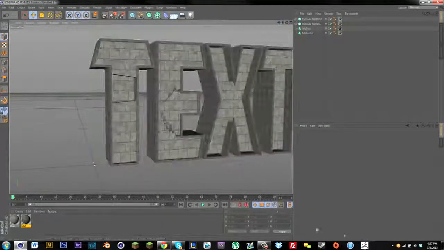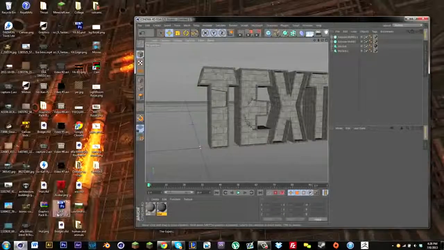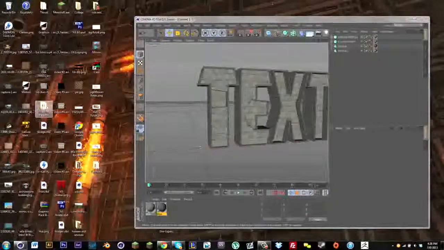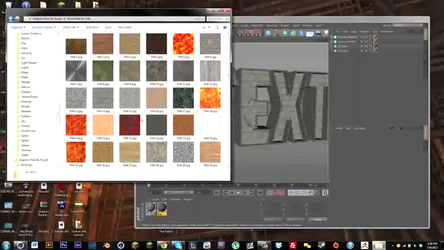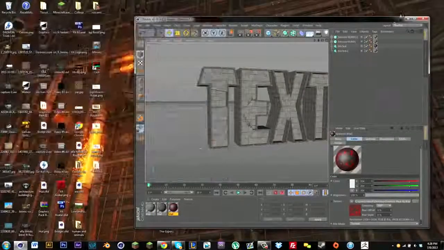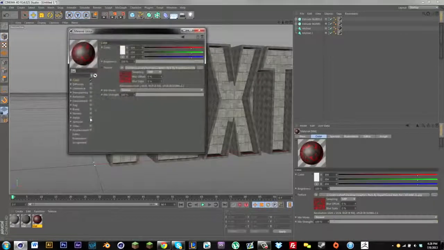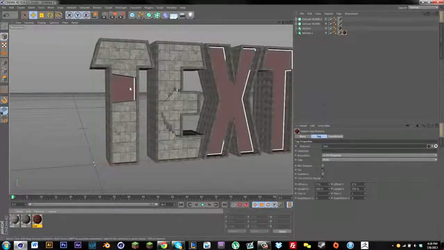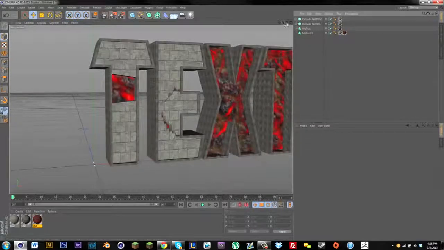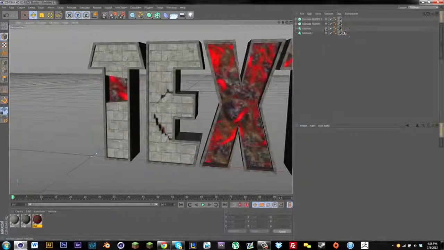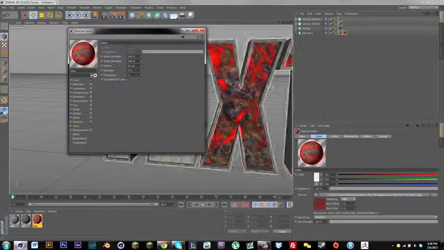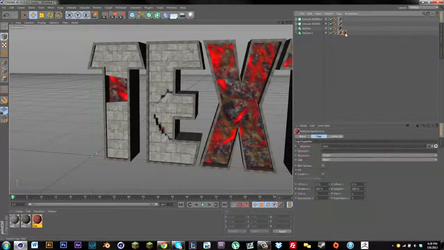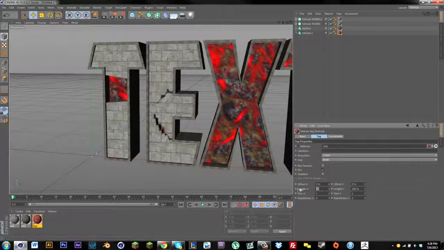And if you want to add extra sort of style or effect to it, you could get some sort of lava texture, or you could even make your own texture and have like a glowing texture. So I'll just drag in this lava texture I have here and just pop that on that back extrude, the one behind the cracks and things, and let's say you could put on a little glow. So glow, I'll just keep it the default setting, I guess, and I'll turn down the length just a bit, let's say 50.